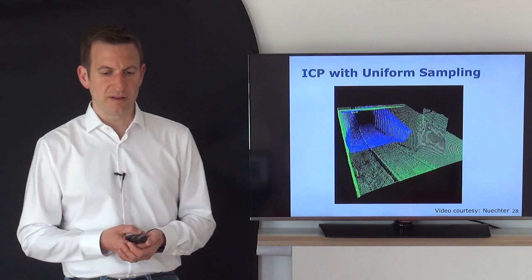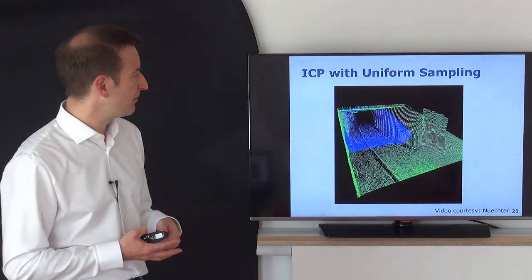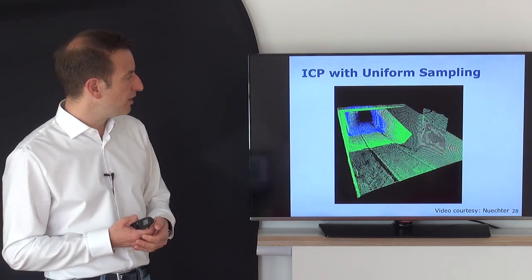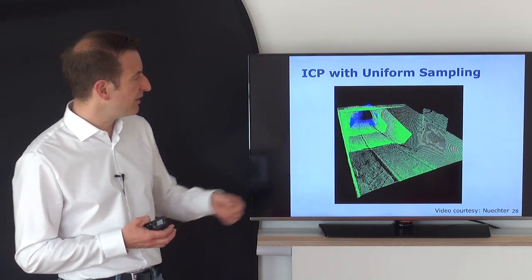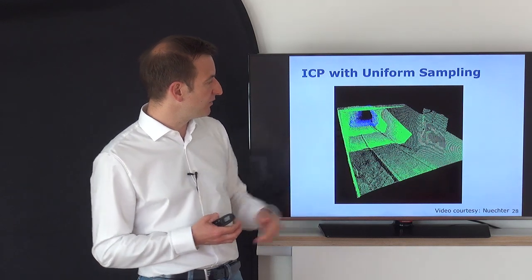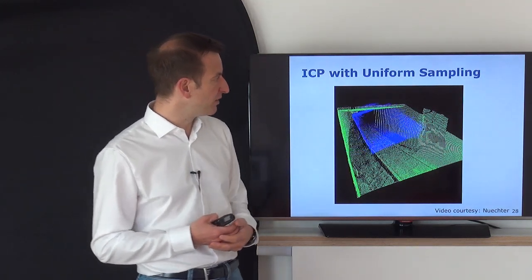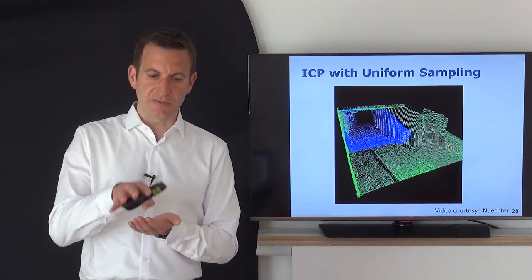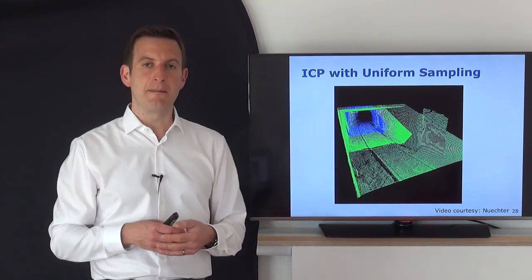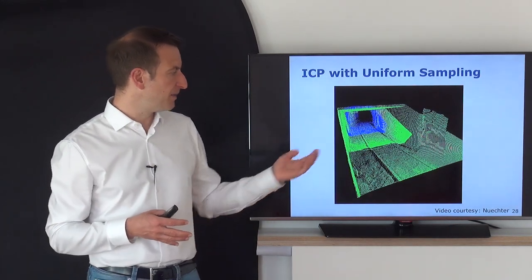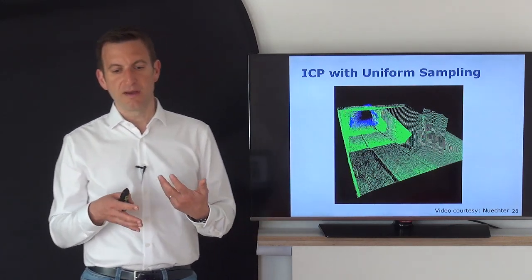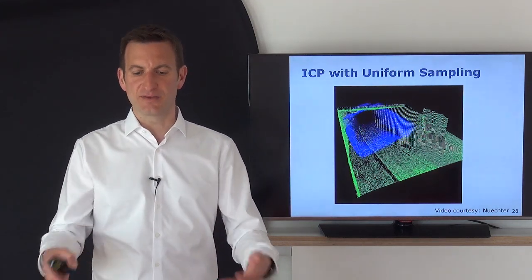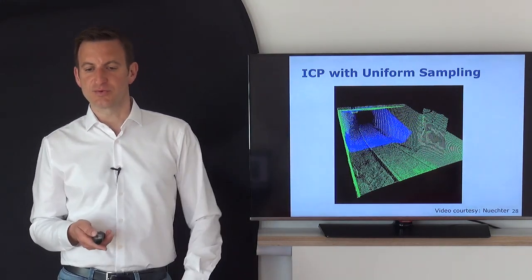There's another example of how scans can be aligned. It's an example by Andreas Nüchter, scanning through a cave or underground environment, and you always see the new scan in blue comes in, and this point cloud is registered against the point cloud built so far, and this way you can incrementally map the environment. And this approach uses a uniform sampling, again, to avoid that we give too high weight to areas which are nearby the scanner rather than those which are further away.